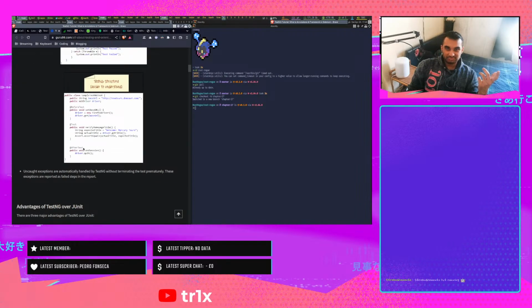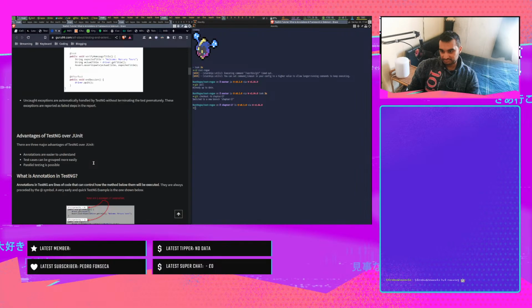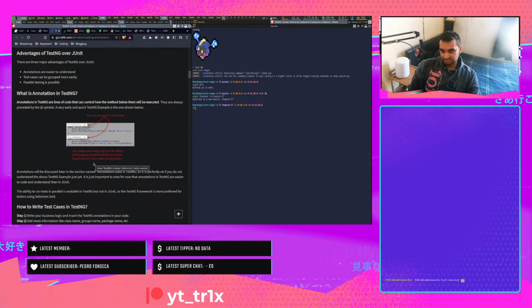In JUnit, you can have before each, before all, after each, after all, and then at test annotations for all of your actual tests. You can just do that. Wait. Oh, you can set priority. So that's like if you run tests normally, it doesn't always run your tests in the same order.